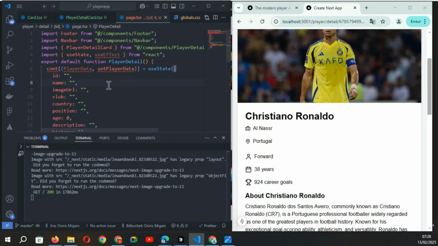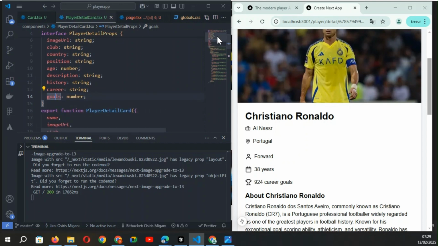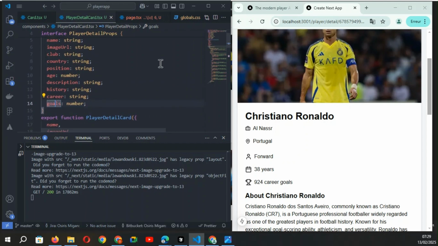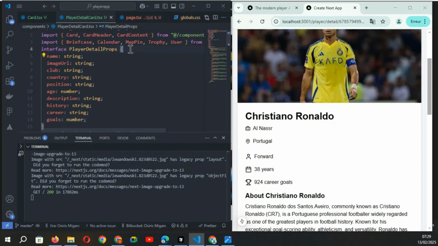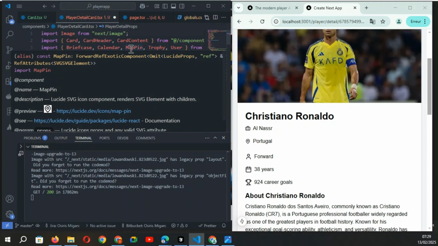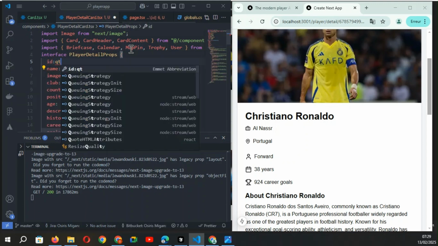So I can change just the type of my props. Here I can add ID, string as type.